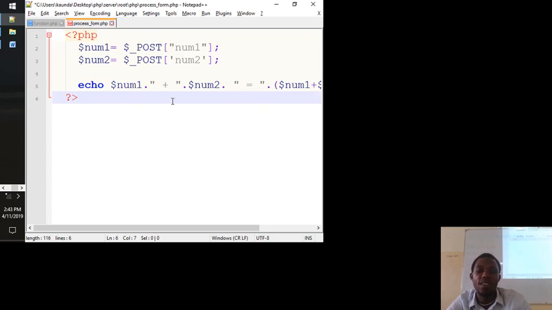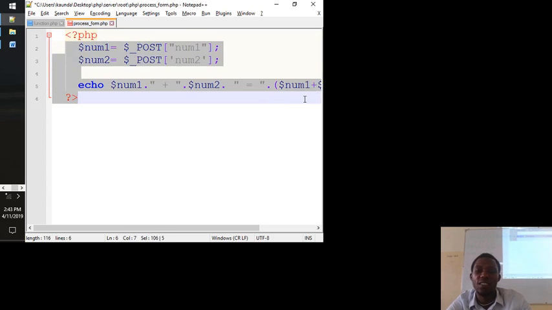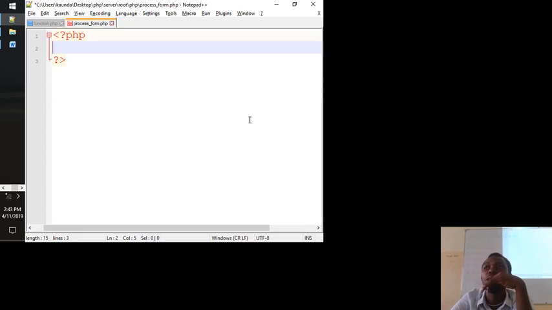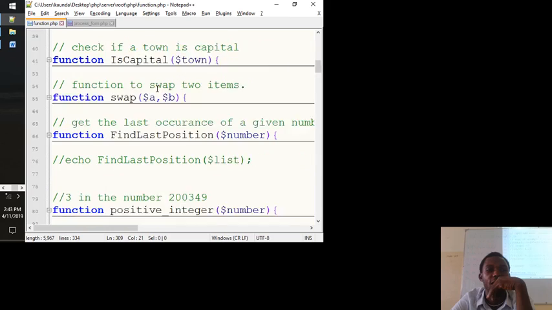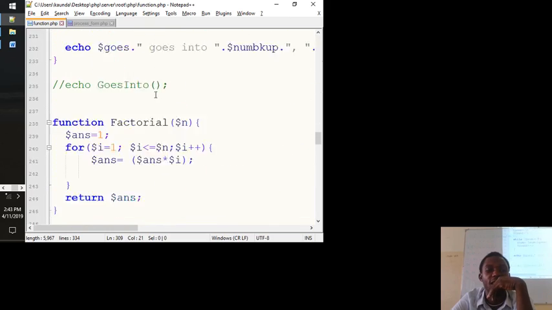Why do we have the extension as PHP? There are possibilities HTML can be here. If you don't bring this, it should still work. But any file you have, there are possibilities that file can also have HTML. So you are just giving sections to the code you are doing. I think we've done a lot without writing this. Some of the previous ones we did. Okay, this one has it.